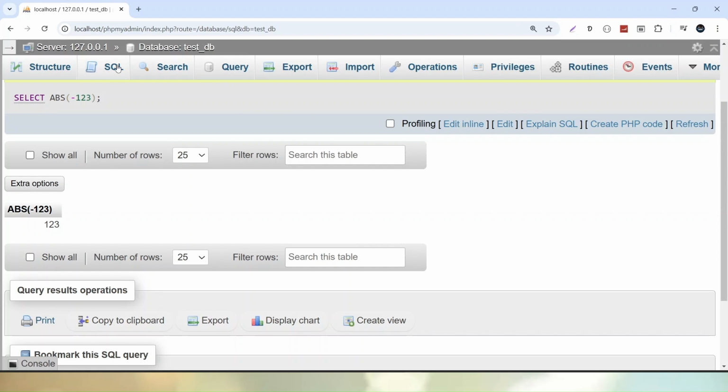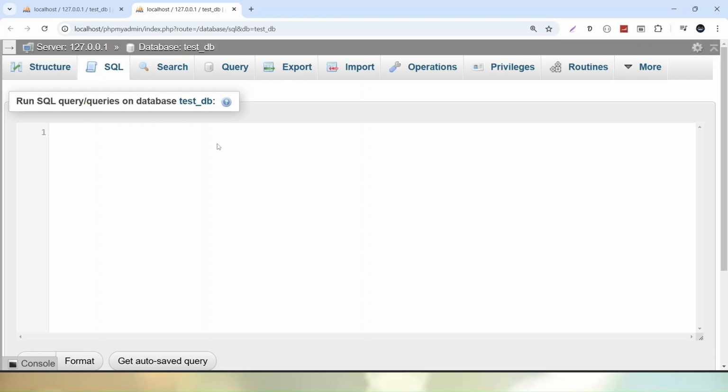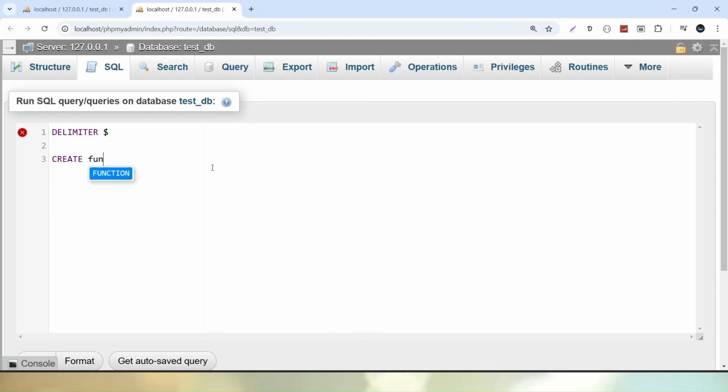Simply let's open the SQL tab into a new tab. As we know, inside this MySQL Stored Procedure course, while creating our stored procedure, we have used the create procedure command. Now in this case, to create a function, we have to use the concept called create function. So simply the pattern of code will remain the same. So delimiter, dollar, then here create keyword. Instead of procedure, we have to pass function, then we have to pass the function name.